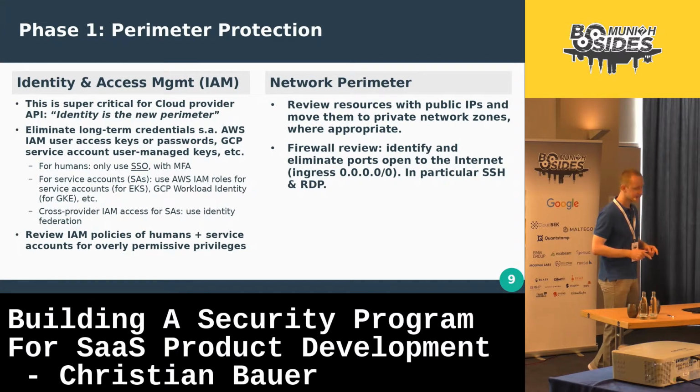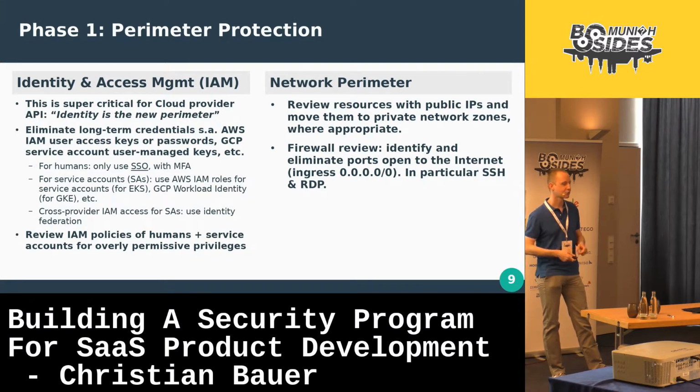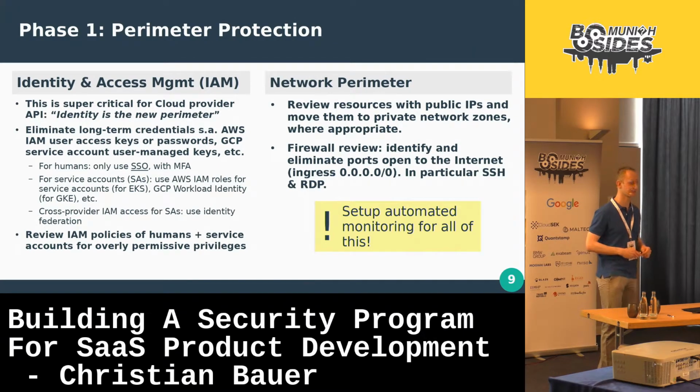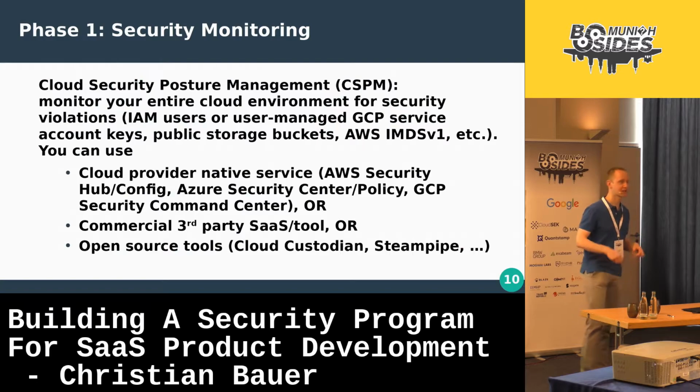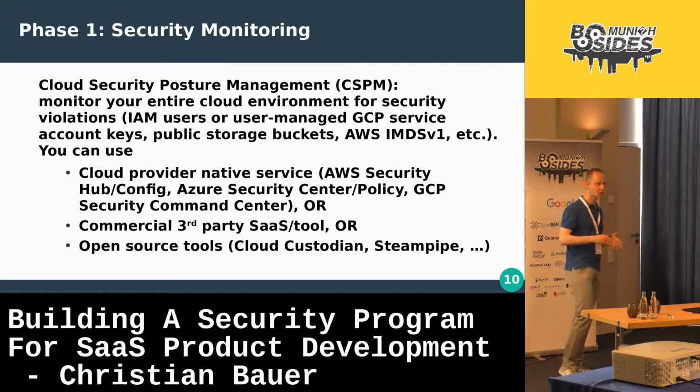Now, what I've said is we're going to basically look at the output from the tool and go over it manually, right? So today everything might look fine. Maybe next week it's not fine anymore because somebody has started opening up firewall rules or generated access keys. So we cannot manually go over that every single day or even once a week because that's not going to scale. So we need some way of automatically monitoring our entire environment for these kinds of security violations. And the solution to that is called Cloud Security Posture Management, which basically is just a piece of software that's going to look into your cloud environments by calling the APIs and checking if anything violates your predefined security policies, like what I've said before, right?